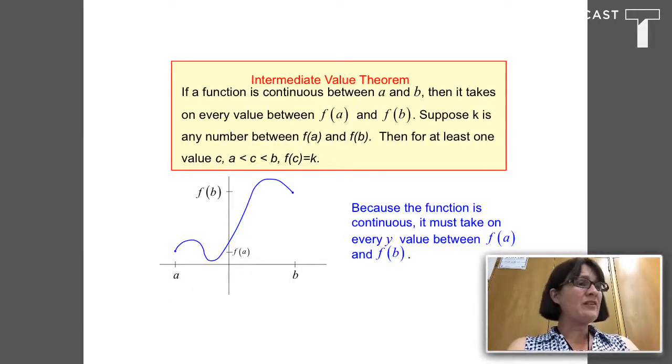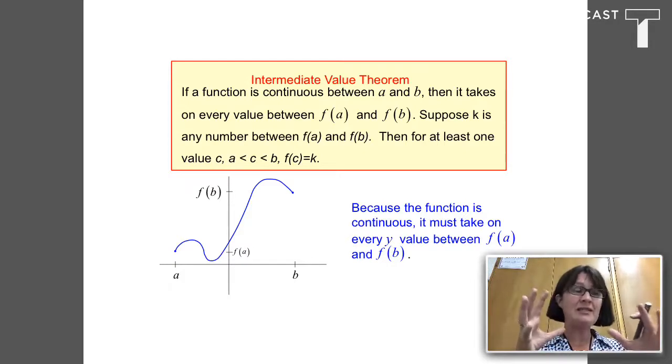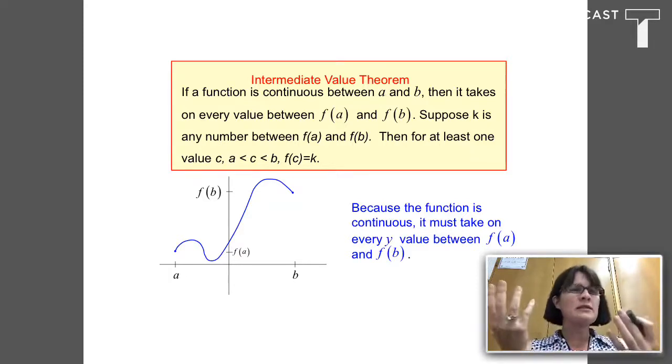Our first important theorem in our study of calculus is the intermediate value theorem. The reason it's in this section 2.3 is because the intermediate value theorem only applies to functions that are continuous. Or we could say it only applies on continuous parts of functions that might be discontinuous in certain other places. But for this to work, I have to guarantee that the part of the function I care about has no skips and no jumps. So let's see what it says.